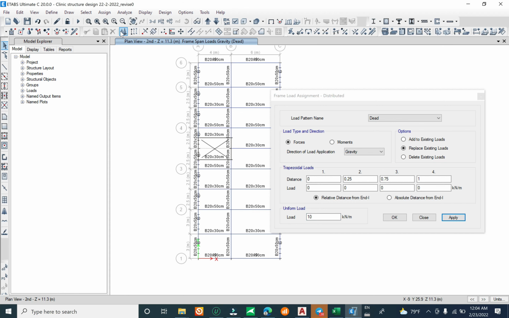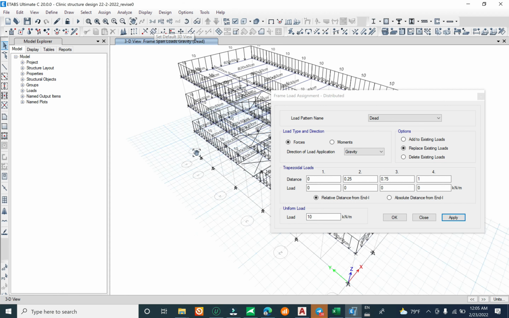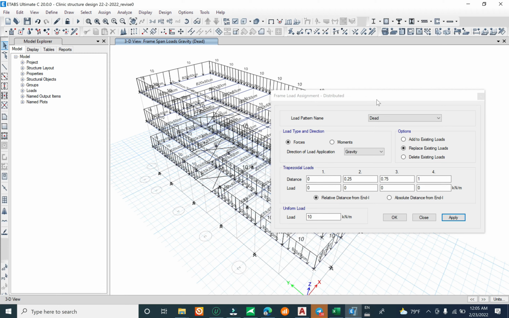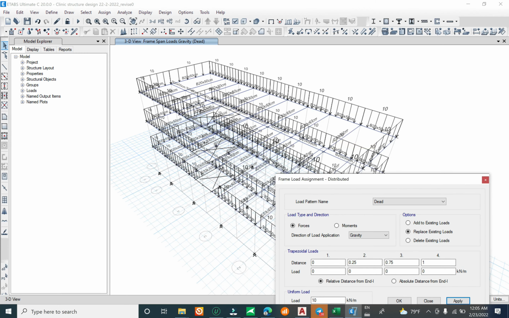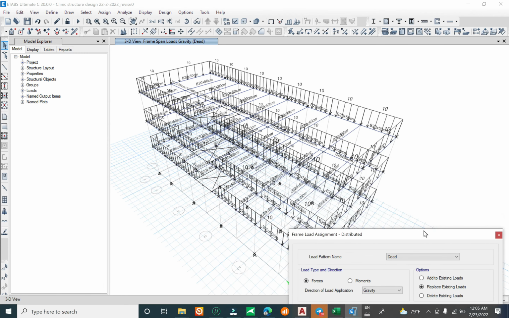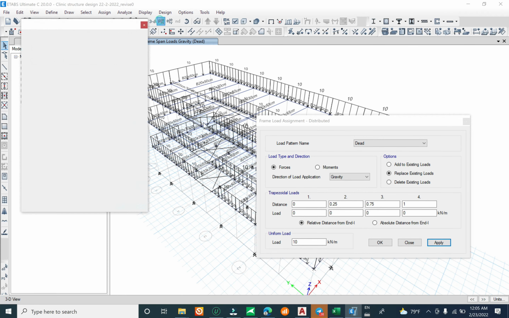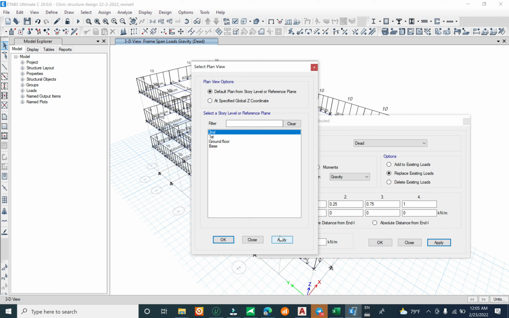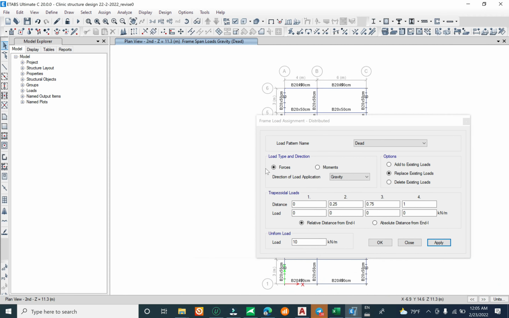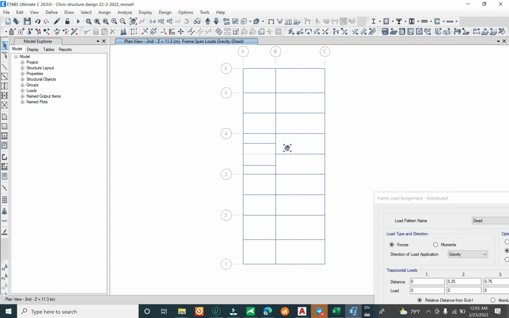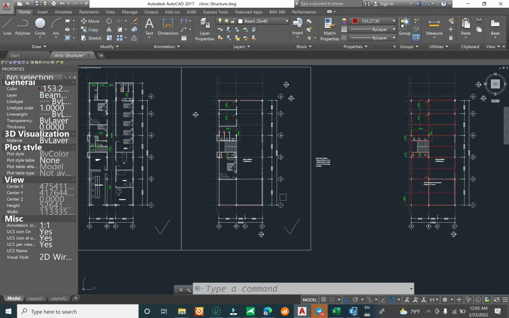Now you have to check it. Now you have to check about other locations.